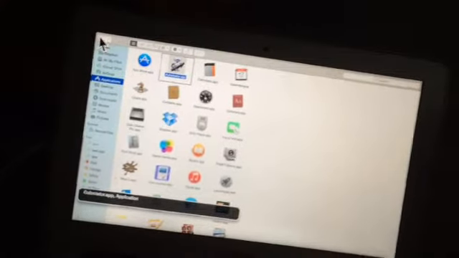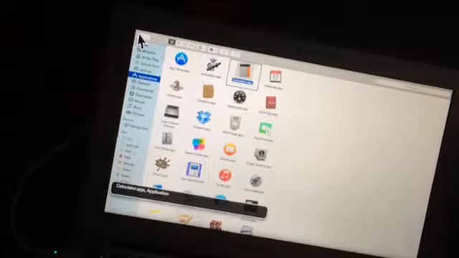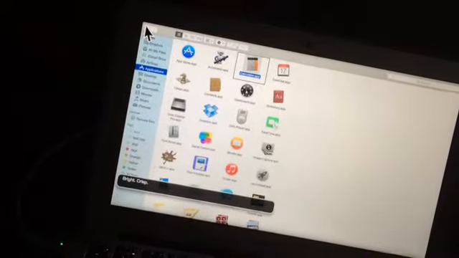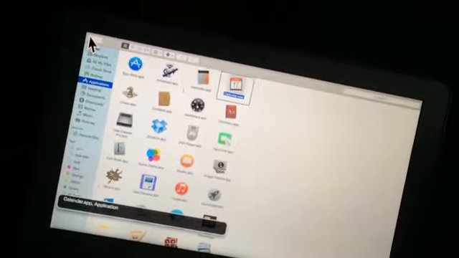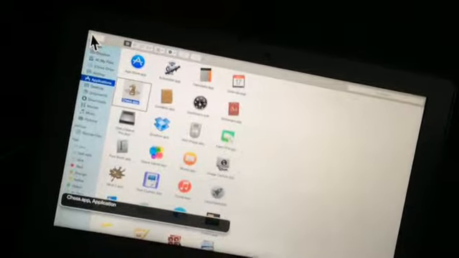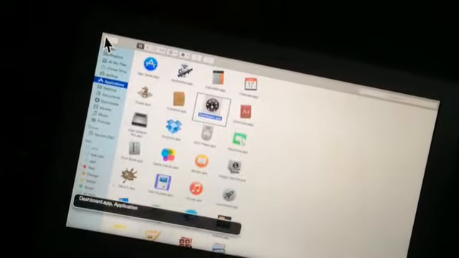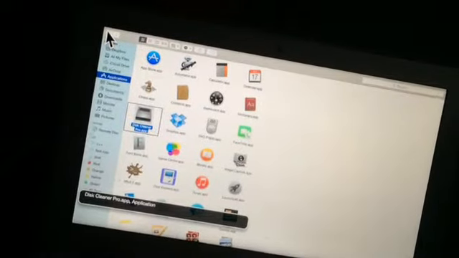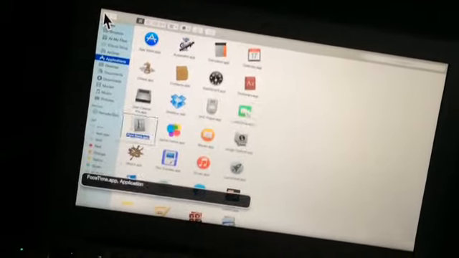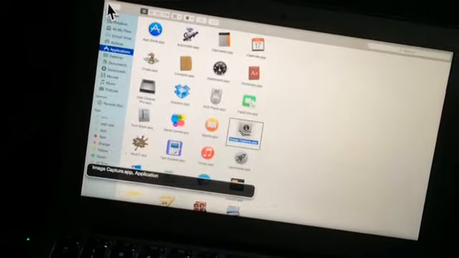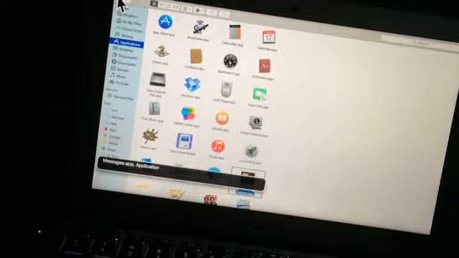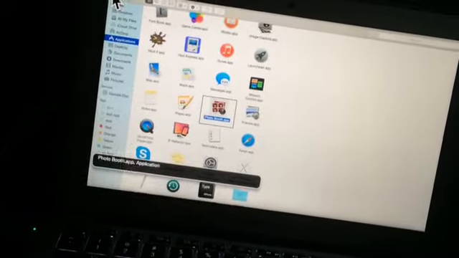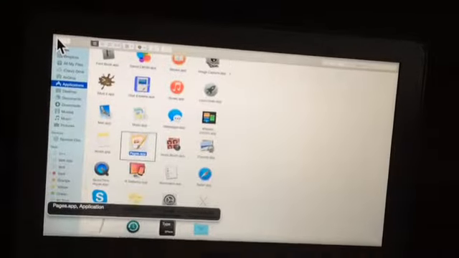Automator.app, application. Calculator.app, application. So, I'm going to go ahead and move down to the next application that we are using. Calendar.app, Chess.app, Contacts.app, Dashboard.app, Dictionary.app, Disk Cleaner, Dropbox, DVD Clip, FaceTime, Font Book, Game Center, iBooks, Image Capture, iTunes, Launchpad, Mail, Maps, Messages, Mission Control, Notes, Pages. There we are, Pages.